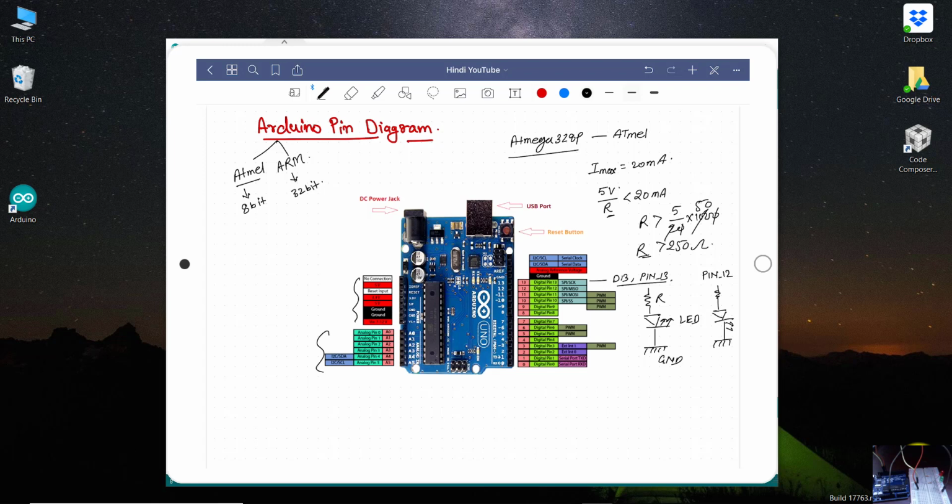On pin 12 I'll be using R equal to 1 kilo ohm. If R is equal to 1 kilo ohm, in this case I max would be 5 milliampere, which is safe enough to source from any pin of an Arduino board. So for this we need to write a program. We will be learning how we can write a program to blink two LEDs simultaneously on an Arduino.